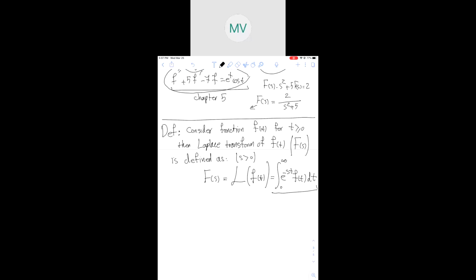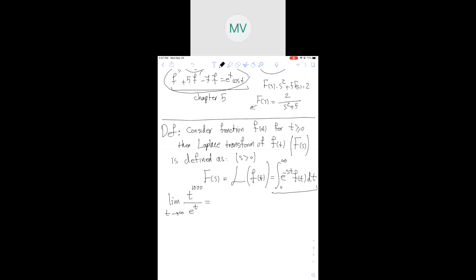Okay. Before continuing, I want to ask you this question. I want to take it back to Calc 1. What's the limit of t raised to 1,000 over e to the t as t approaching positive infinity? What's that limit? Basically, you have a power function and you have an exponential function. The question is, which one grows faster?